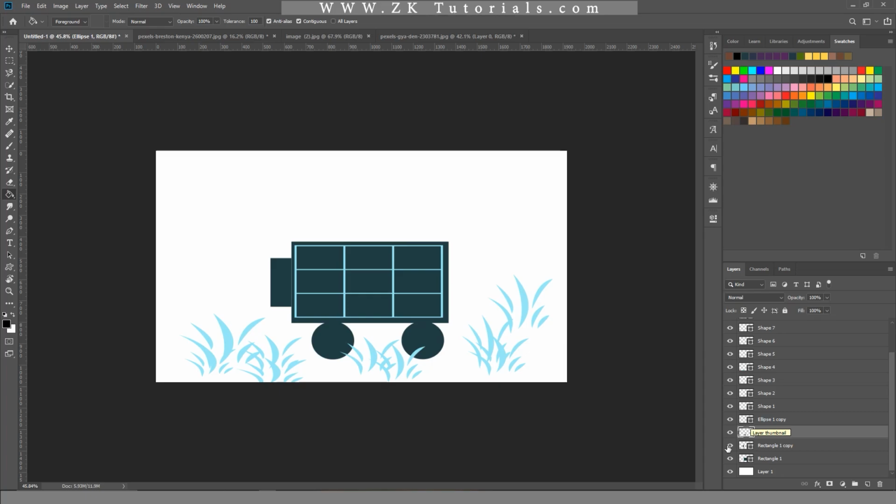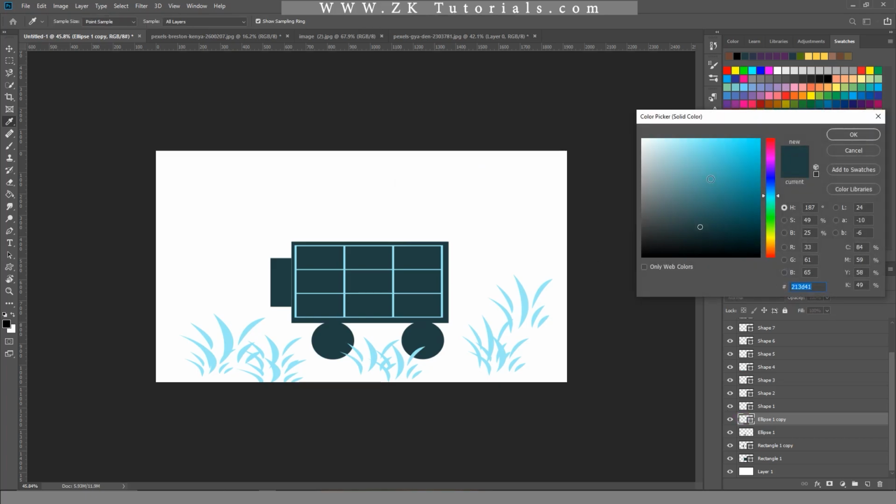And now for changing this color, we have to convert the smart object into a raster image. For example, let's go to this one. Now again, when I use this, it won't happen. Now for example, if this box won't appear, you can directly change the color from here also, there is no use.